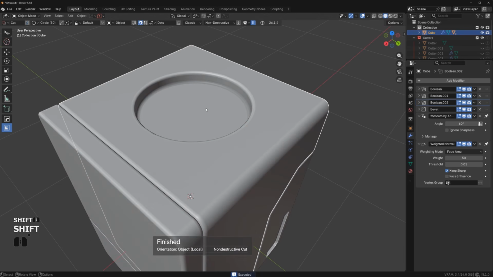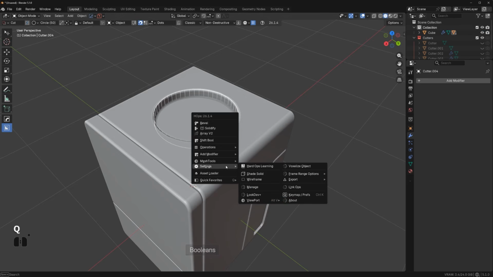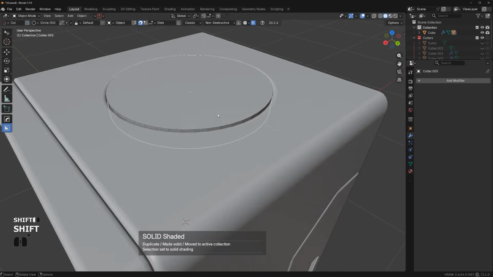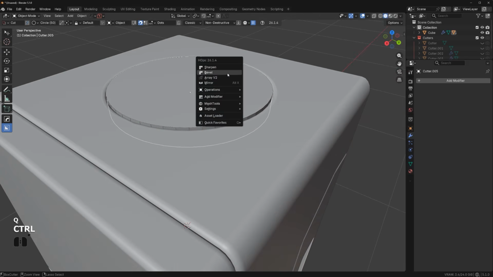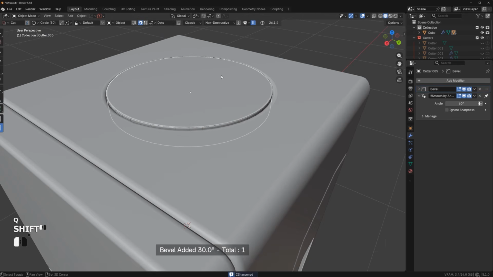Okay, and we're going to grab this cutter, and we're going to press Q, go to settings, and Shift click on shade solid, which is going to create a solid out of the cutter, which is what we want. So let's go to Q and sharpen, and we're going to run a bevel on this but smaller.